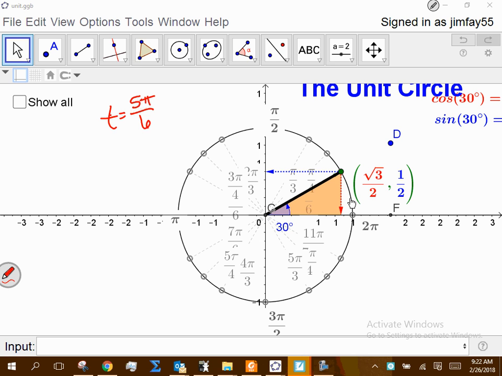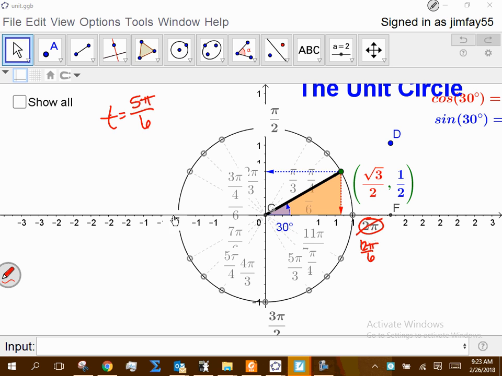It's just like what we did with reference angles back in Chapter 5, because that's really what's going on here. The link between reference angles and reference distances, or reference values, is identical. Remember, we took 2 pi and rewrote it so that it has a denominator of 6. So 2 pi becomes 12 pi over 6, correct? You guys agree with that? That would be an arc that travels all the way around back to its starting point.